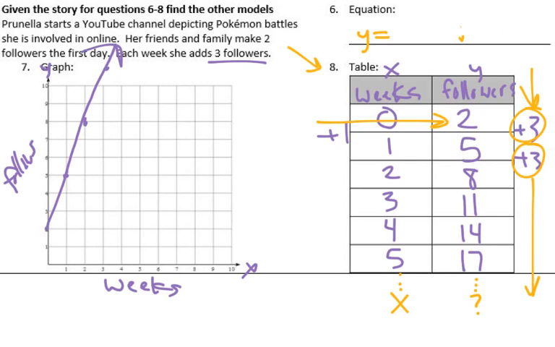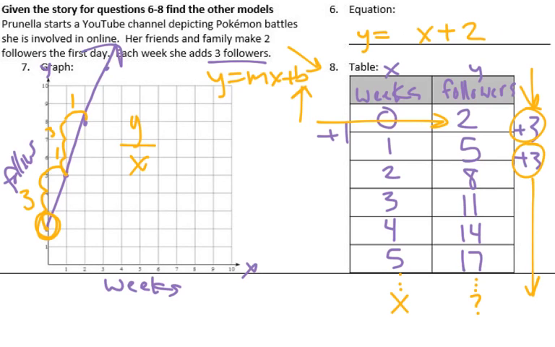Okay. You could also use your graph. Some of you may be able to remember that slope-intercept form, which is basically what I just found, just backwards, and say, okay, where's my y-intercept? Well, it's right here at 2. So I know it's y equals something x plus 2. What's my slope? Well, I'm going up 1, 2, 3 every time I go to the right one. Slope is y over x, so it would be the vertical 3 over the horizontal 1, which we'd simplify to 3. Okay, same thing I wrote, just backwards.